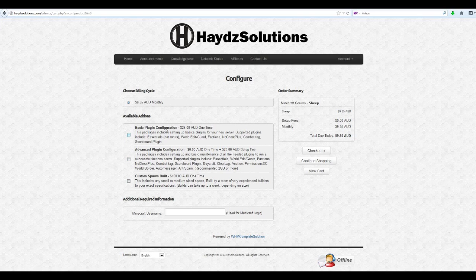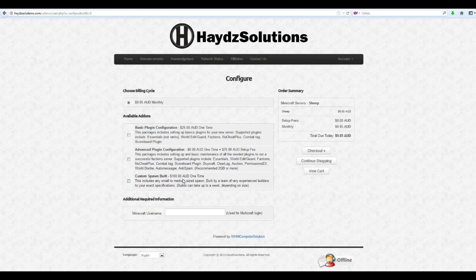See here, you can get the basic plugin configuration, how we set up these basic plugins for you for $25. But seeing as that's basically only if you don't know how, we can set it up for you. But if you do know how, of course you wouldn't want to buy that. We have the advanced plugin package, which includes all these plugins, but you must have a server 2 gigabyte or more. If you start installing this many plugins, guys, you need more RAM. The plugins take up so much RAM depending on which ones you have, so you want to get more RAM if you are going to be installing more plugins.